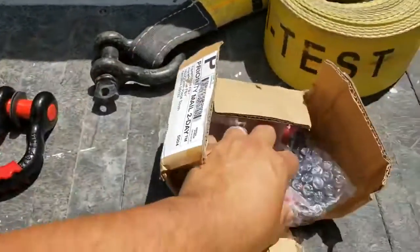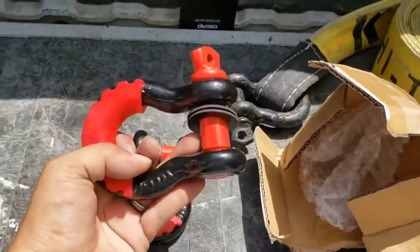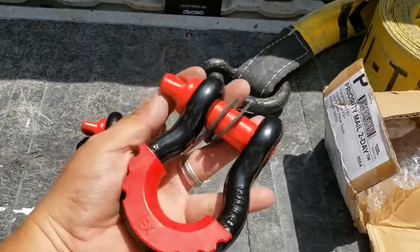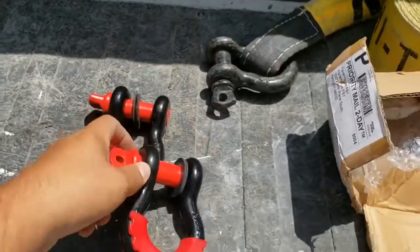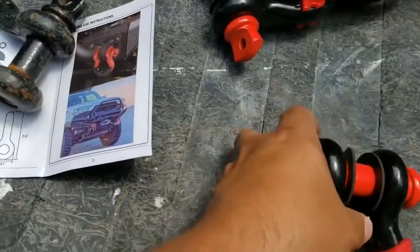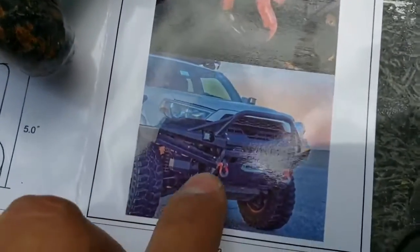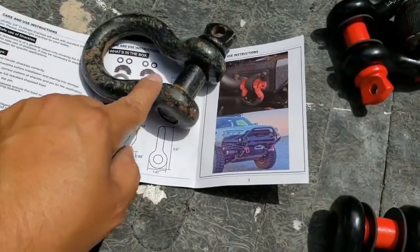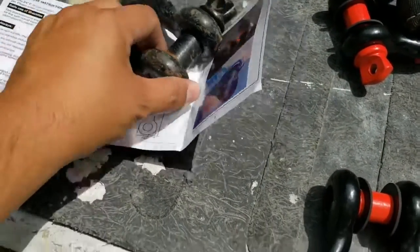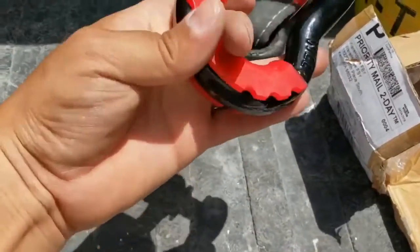I think it's time for me to get some new ones, and luckily they were kind enough to send these out to me. So I got two of them — solid cast steel, and I believe these are powder coated. The bolts do come with some rubber gaskets right here, so when you put it on your bumper like they show in this picture, it's not going to be rubbing metal to metal and you won't end up getting corrosion.